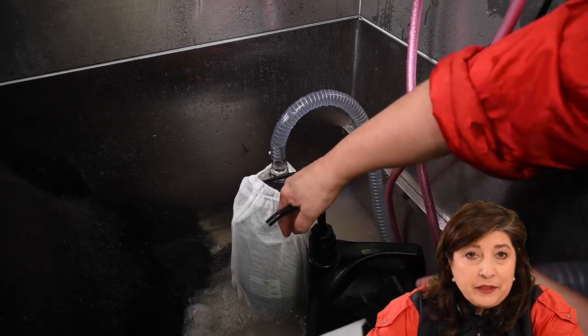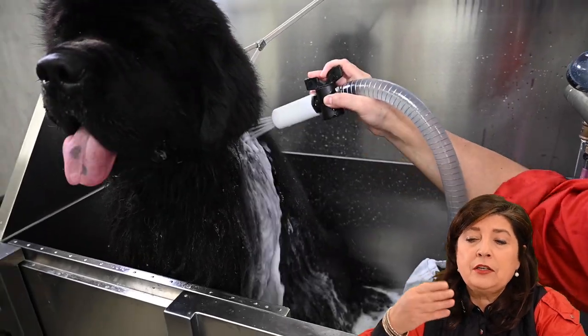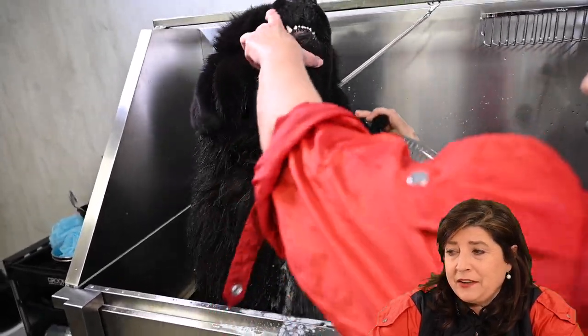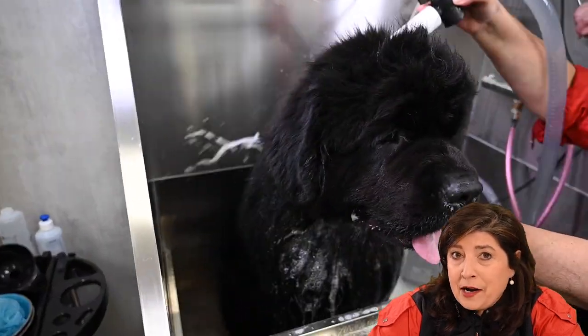So the only thing we need to do is put water into the bath, like three fingers, that much water. Put some shampoo in there, not very much, because here I think I have used a little too much because it's foaming up too much.